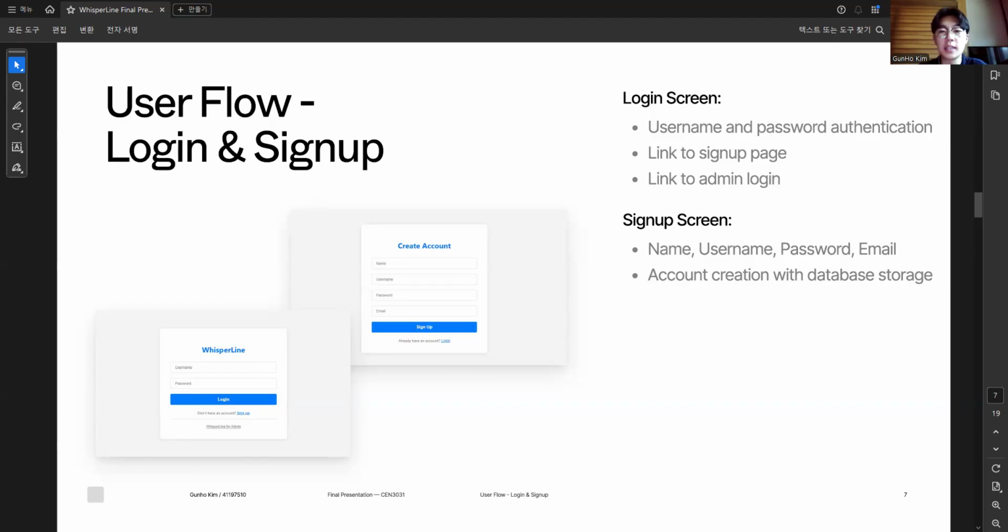After clicking sign up, let me show you the sign up process. When a student clicks sign up, they are taken to a registration form where they will enter their name, choose a username, create a password, and provide their email address. Once they submit all of their personal information, the account is created and stored in our MySQL database. They can then log in with their new credentials. And just like that, they're in the chat interface.